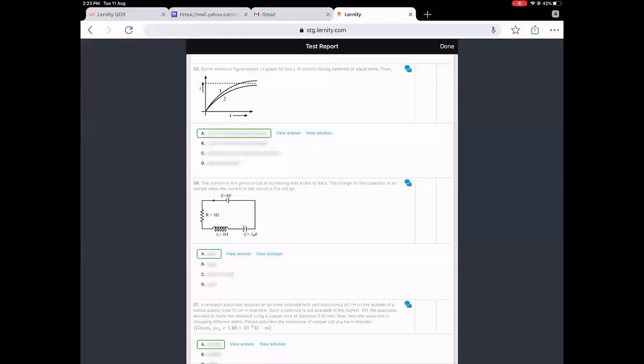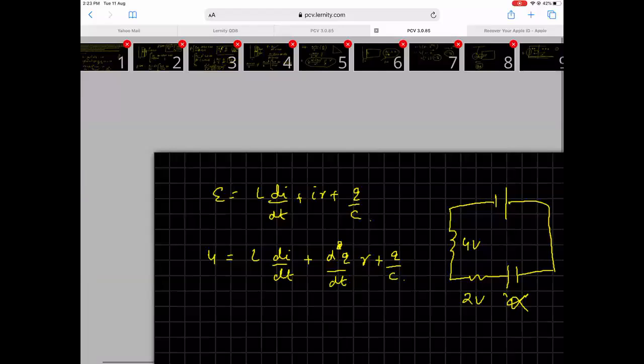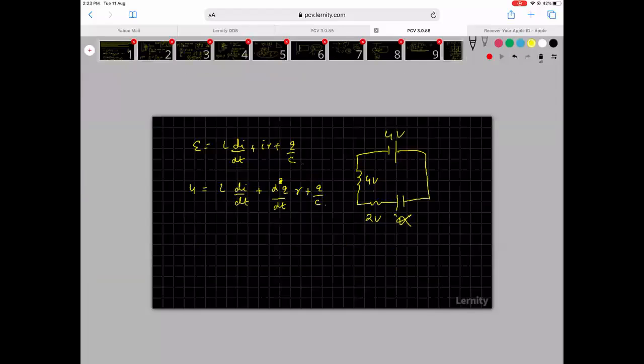So if the potential difference across the capacitor is 2 volt negative, means you can find out C is equal to Q by V. So it will become 3 by 2. So you will see here it is 4 volt, here it is 4 volt, 2 volt. So here it should be minus 2 volt. So C is equal to Q by V. So Q is equal to C into V. So it will become 3 into 2. That will become 6 microcoulomb. Positive negative will take care of the terminology.